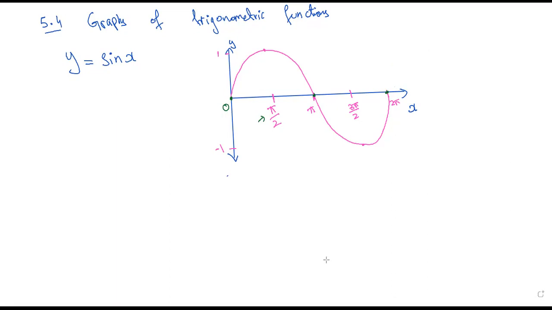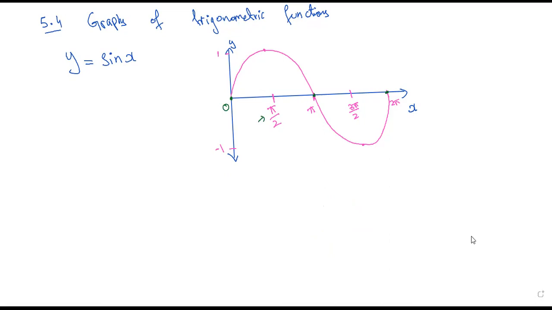Understand it this way. For a linear equation, the basic shape is a line passing through the origin. Then we make changes and our line keeps on moving along the x-axis or the y-axis, because we have seen such lines as well. This is also the equation of a line. Then this is also the equation of a line, right? But it keeps on changing with the equation. Right now, we're talking about the basic graph of sine. Just like a parabola, for any quadratic equation, let's say y equals x square, the basic shape is this. So this is the basic shape of y equals sine x. Are you familiar with these graphs? Yes, I am. All right.